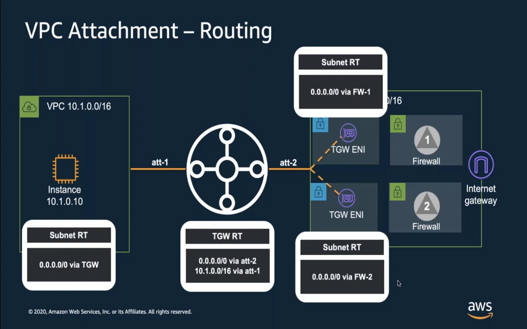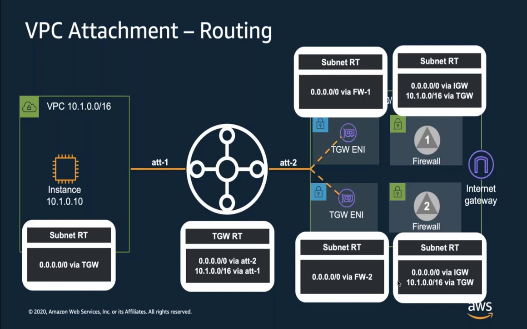And then when traffic arrives inside the security VPC, we will have different routing tables associated with the subnets where we have our transit gateway ENIs. And as you can see, depending on which availability zone, which ENI the traffic arrives on, we will be forwarding that traffic to the respective firewall in the same availability zone. So if the traffic comes out in the ENI at the top, we will forward traffic to the firewall at the top. And then the subnet and the route table associated with the firewall at the top will have a default route pointing through the internet gateway, and the same applies to the firewall at the bottom. Again, both firewalls need to have a path back for return traffic to work.